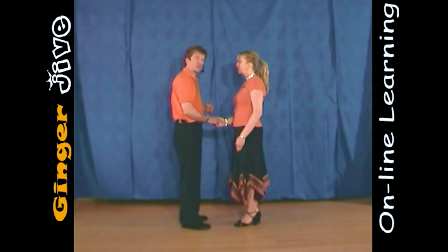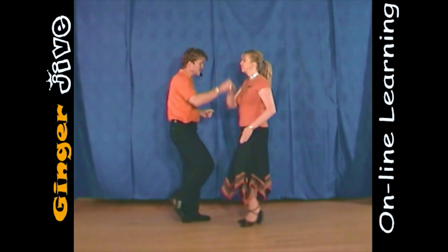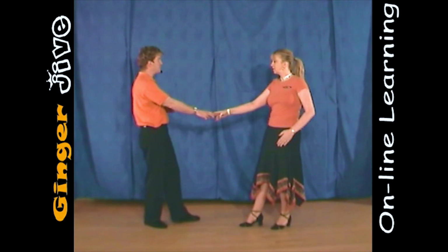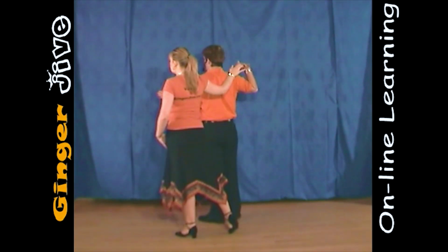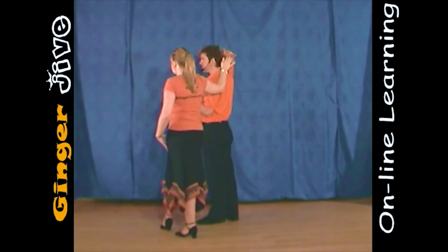So we begin nice and close with the man's right hand to the lady's right. We draw a semicircle to the right and we both take a step away. Now from here, as you both step forward, the man raises that right hand and he turns to his left. Now the ladies are just taking a step forward at this stage, and the man continues to turn to his left until he faces the same direction as the lady.